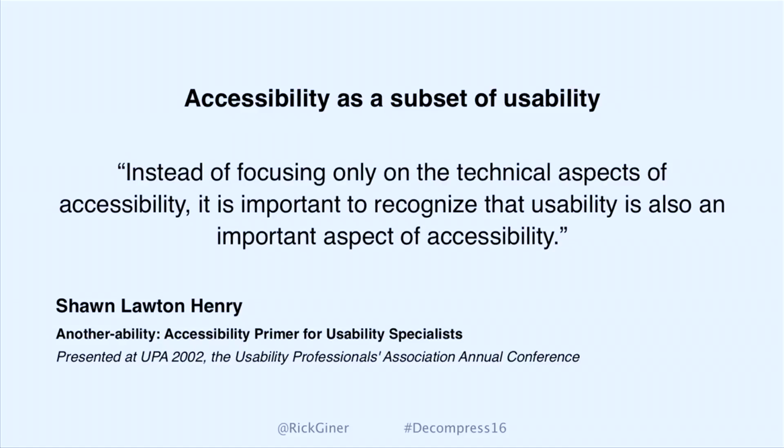And also the very nature of accessibility. Instead of focusing on the technical aspects of accessibility, it's important to recognize that usability is also an important aspect of accessibility. Now, this is really key as well, because this is the difference between meeting minimum accessibility requirements and actually building an application that is usable. Right? So this isn't just ticking the boxes and saying I've included an alt tag, therefore my image is accessible. This is knowing that that alt tag is descriptive and that someone can use the application or website you've built. So in the remaining 13 and a half minutes, we're going to try and cover quite a lot.